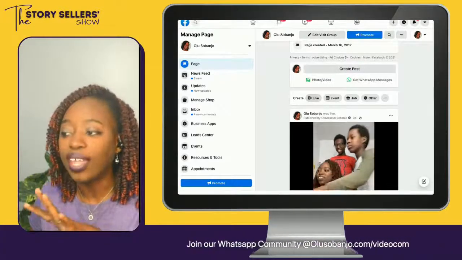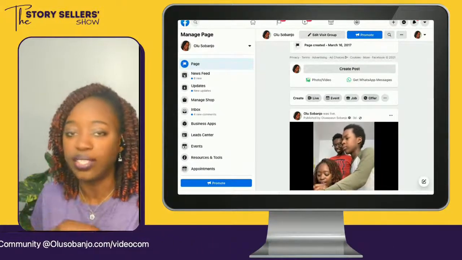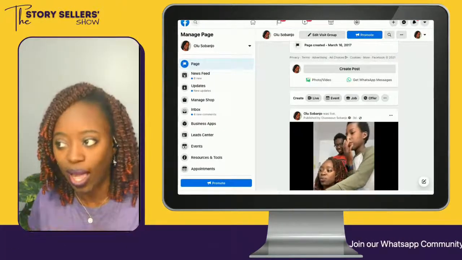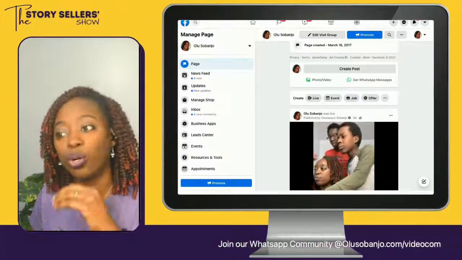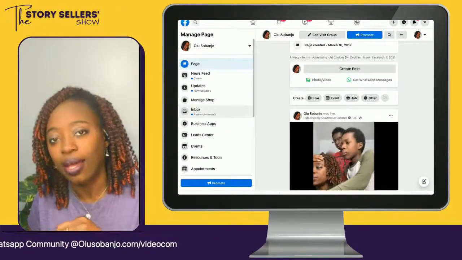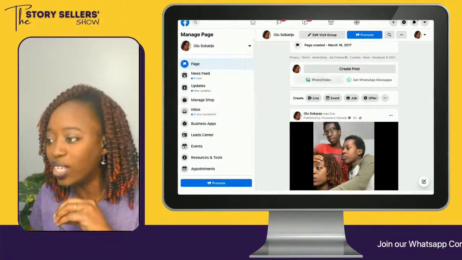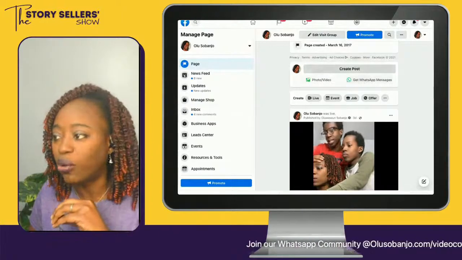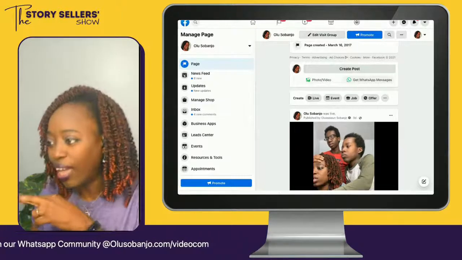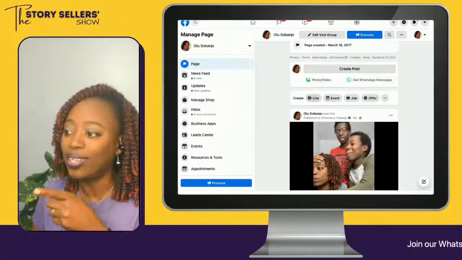You will see right there, it says live events, job offers, and different things like that. Now, depending on the page that you're on, say for example, you're in your group, if it's in a group, it's going to look like just writing a post. When you get to that point where you want to write a post, it's going to look something similar to right here that I'm flickering on, and it's going to have live as one of these buttons right here. But this time around, because it's on my page, it's right here.